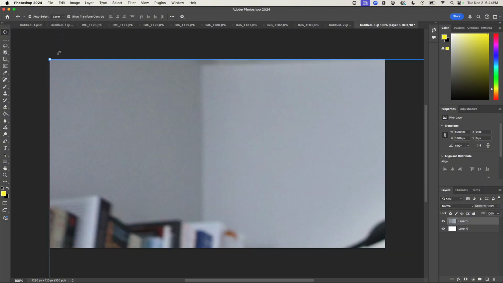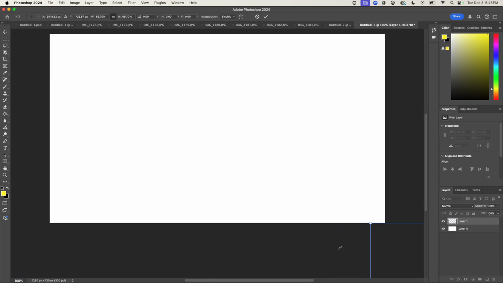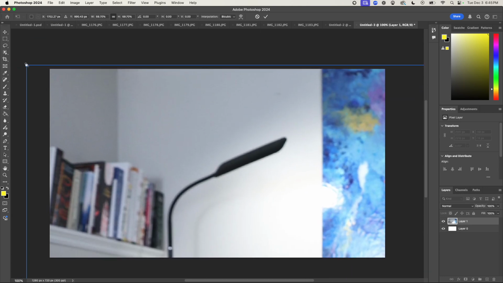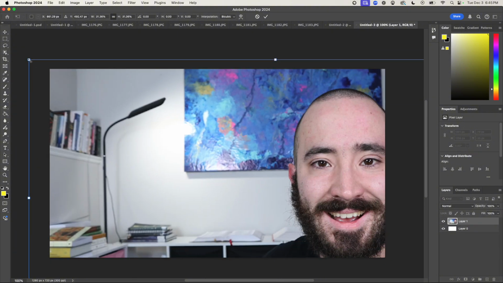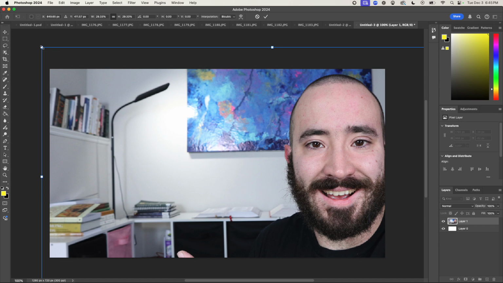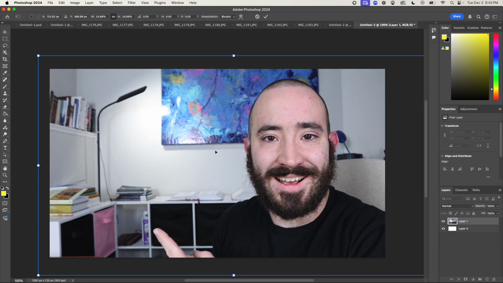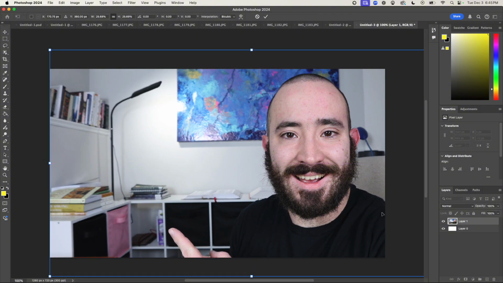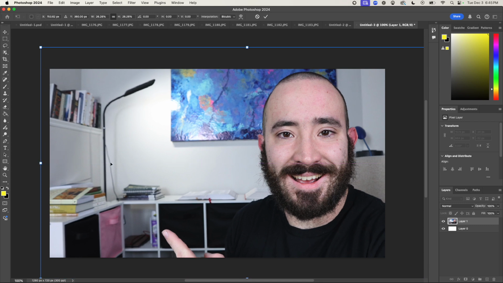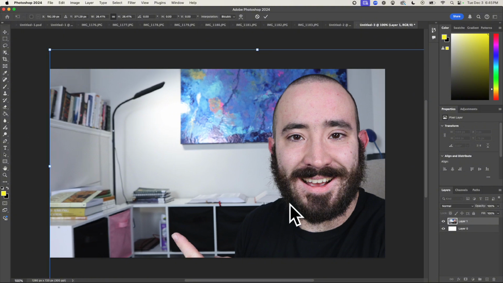And now it's too big. So we're just going to grab the corner here and pull it down, pull it up, pull it down, pull it up. I'm sure there's an easier way to do this, but I don't know what it is yet. I'll let you know when I figure it out, or you guys can comment down below if you know more about this than me, because I'm not saying I'm an expert, but I am saying this will help you. So just pull it up until you have the right size. We don't need all this empty space here. I want to make it big enough so that you can really see my face, and then we have all of this room over here to put our text.